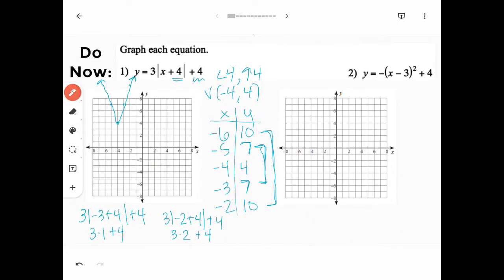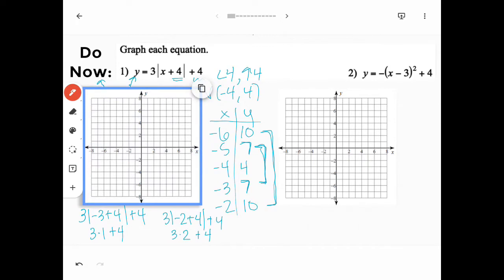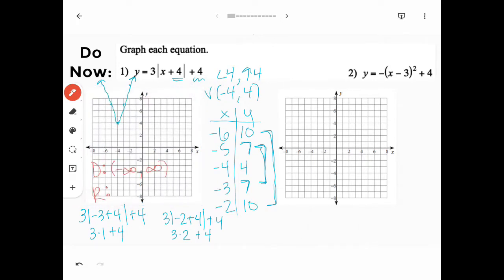Lastly, what you want to think about is your domain and range that we added on last time. Your domain is the x values that you're allowed to plug into your function. For all absolute value functions, remember, that's all real numbers, so it's -infinity to infinity. Your range is the y values that you get out of your function, so it's the bottom to the top. The lowest point on my graph is here at the vertex at 4. Inclusive, because you can get a 4 out of your answer, and it goes up to infinity. So that would be my domain and range of that function.